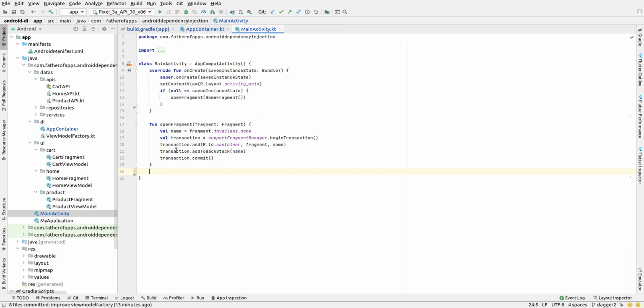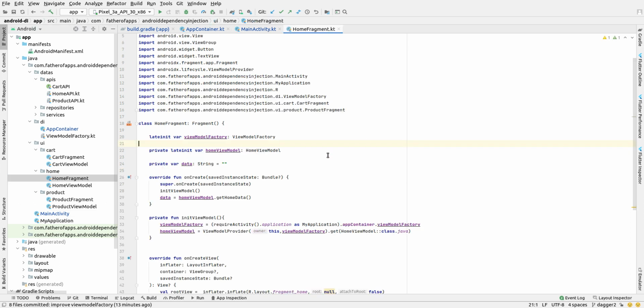For fragment, we also shouldn't use constructor injection because in some cases we cannot create an instance of a fragment by ourselves. Example, when you use navigation component, you cannot create an instance, right? So you cannot pass anything in its constructor. So for activity, fragment and any other such classes, you need to use field injection.